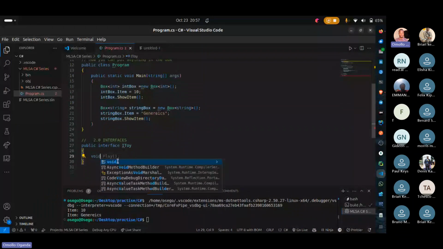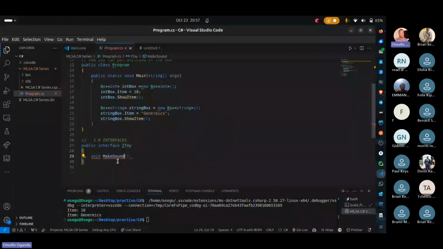Then let's say void MakeSound. So this is the rule. The rule is that every toy must make a sound. And then how does a specific toy make that sound? That is what we now want to work on.